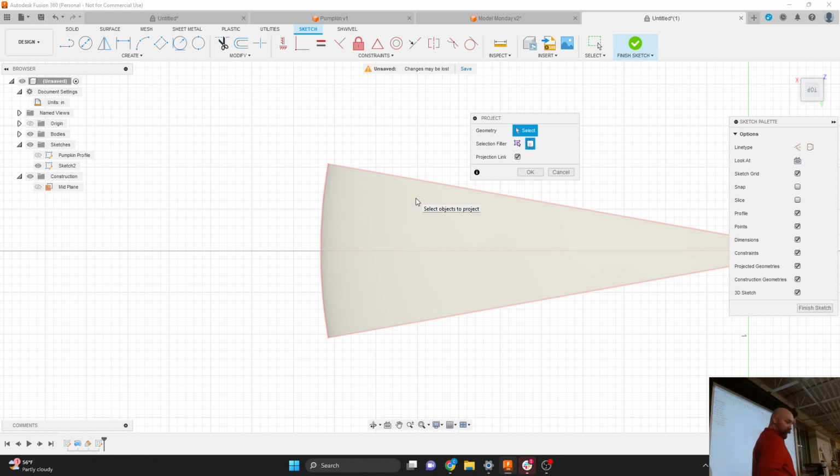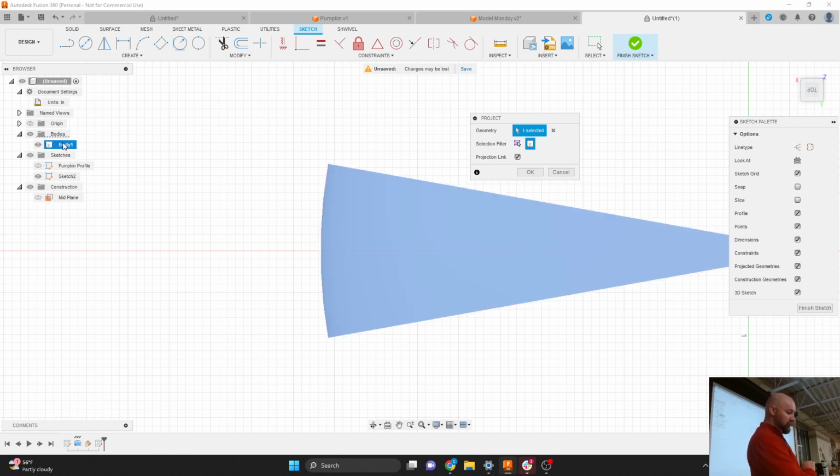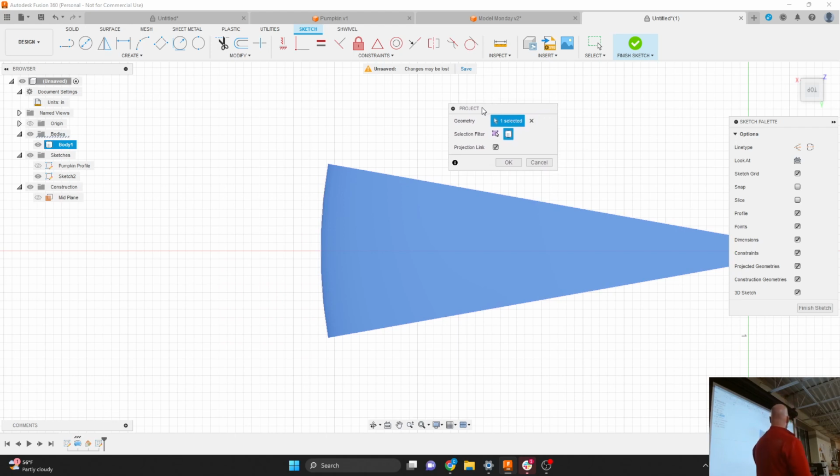I can click on it either in my drawing view, or in the browser over in my bodies folder. You'll see I've got one selected, and then I can say okay.